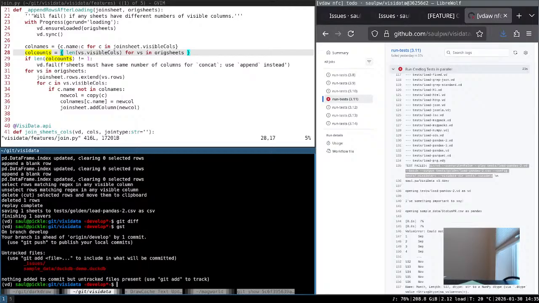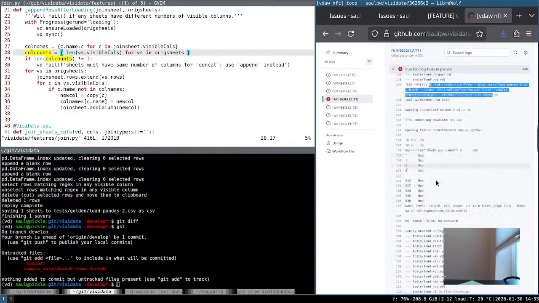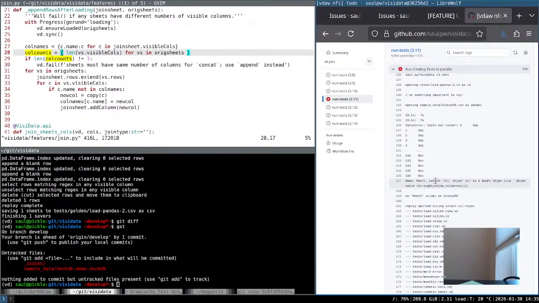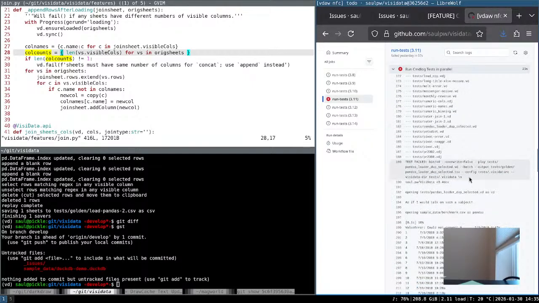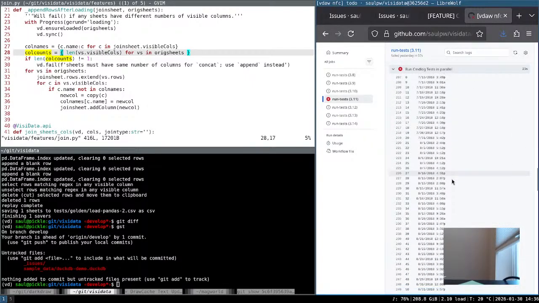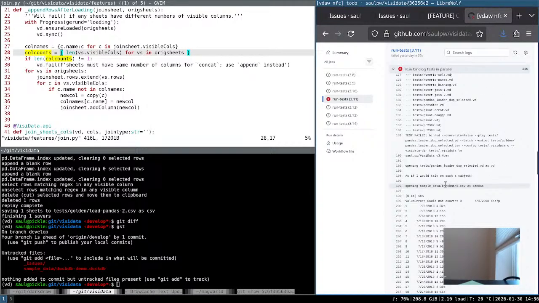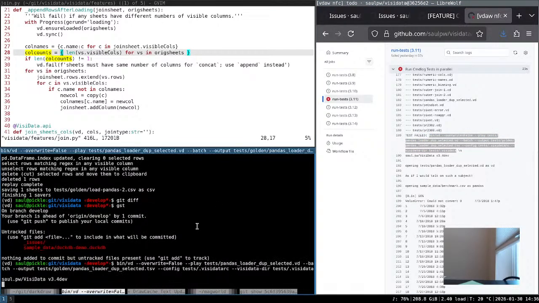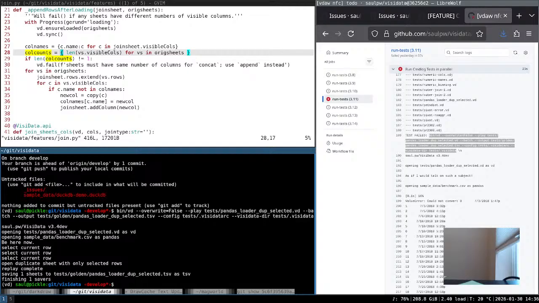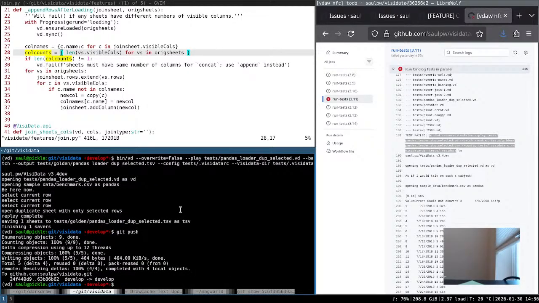Yeah. Honestly, this one issue might fix a couple of these things here. There's a chance that it was breaking multiple things. This selected mask one here, try that separately. Pandas dupe, loader dupe selected. That seems to work too. I'm going to push this and see what happens. Like I said, there's a chance that it actually just does fix both of them, which would be great.